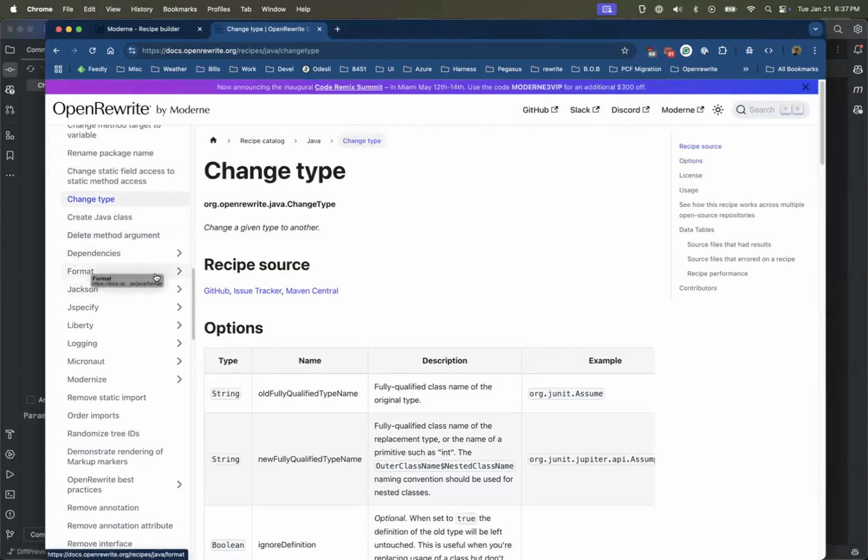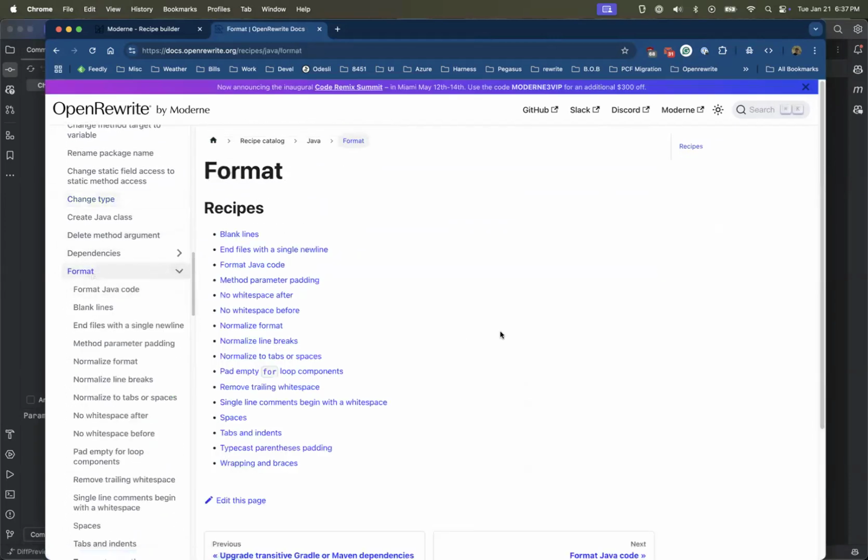So also formatting. If you find yourself ever writing a recipe, and again, this will happen to everybody, I'm sure it happened to you, Sean, when you're out there. You're going to run a recipe and it's not going to format it right. You're going to wonder, why didn't it put a space here? Or why is there no space? Or why are there extra tabs? The typical quick and dirty thing is, fine, I'm just going to add a space here. I'm just going to say, go find the prefix in the tree and add a space. And that happened a lot early on.